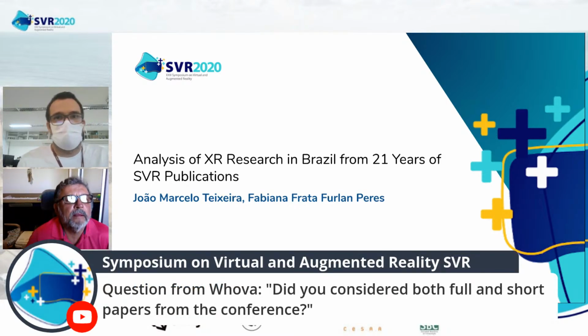Yeah, that's a very good question. Actually, we have considered only the full papers. Since we have analyzed 21 years of conference, we had to look at more than 500 papers. So if we had considered both full and short papers, I believe the paper would not be done in time for this conference. It was a hard work, actually.